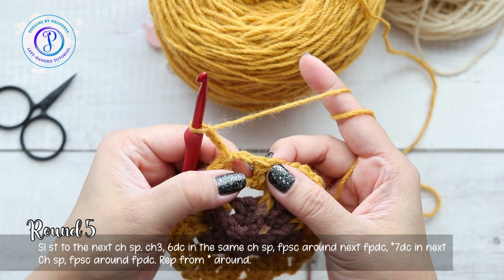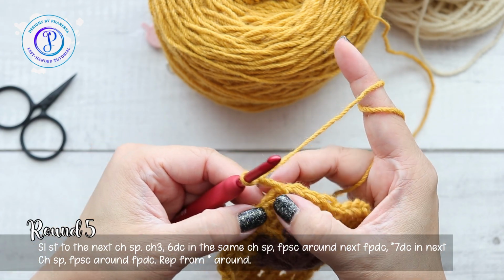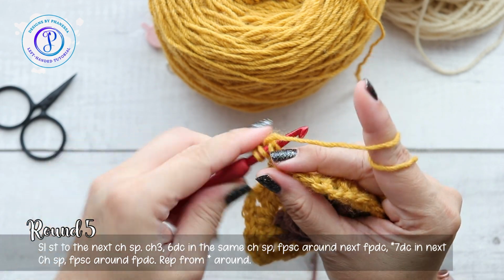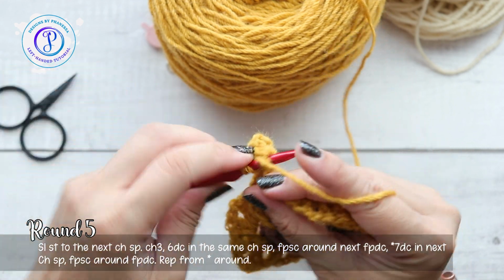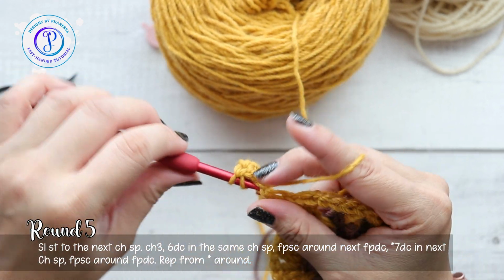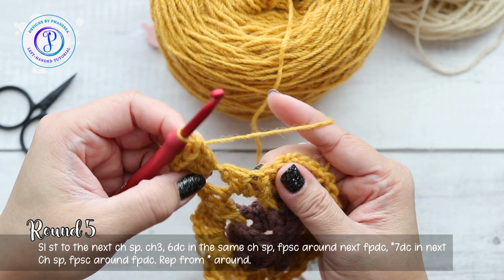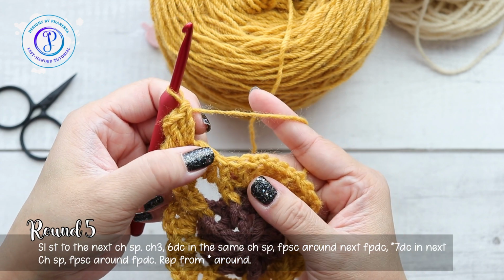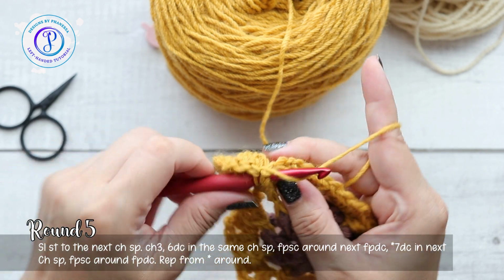So you want a total of 7 double crochets into this chain 2 space. And I already have 1, so I'm going to work 6 double crochets into this chain 2 space. 2, 3, 4, 5. Okay, so that's 7. We're going to skip these double crochets here. On the front post double crochet, we're going to work 1 front post single crochet.